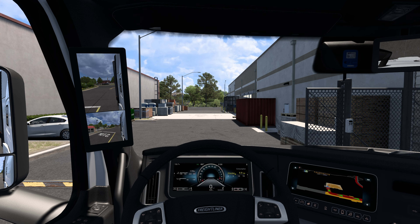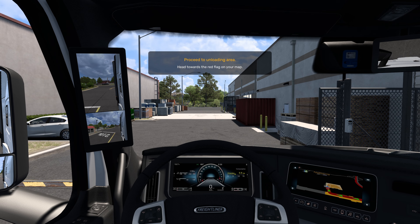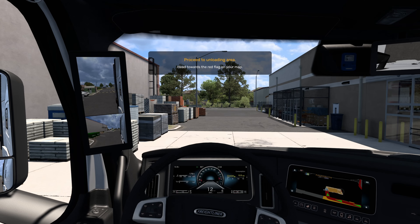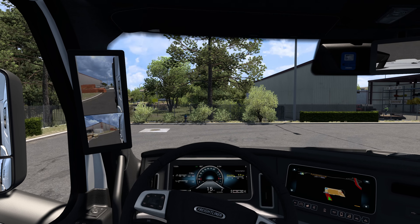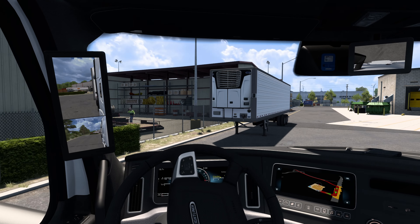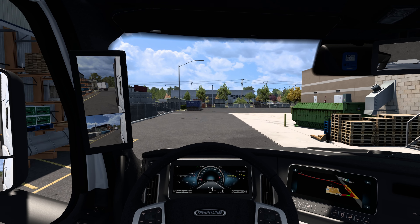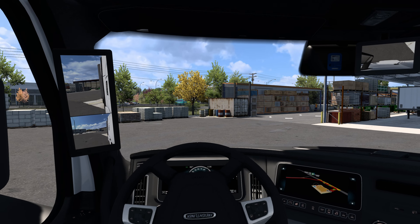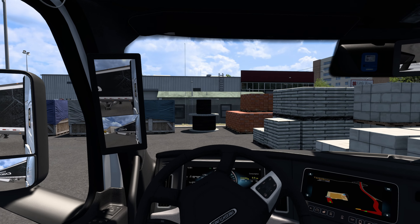I need to select my delivery, and I forgot to change my settings back to the always park it option. A good tip for anyone who wants to use the dynamic loading and unloading feature is to make sure you always select the delivery point and how you do it, because depending on the cargo type it may be 'where do you need it?' which is the highest level — the hardest one where you've got to park the trailer exactly where they need it. Some delivery types are just the middle tier, like grain hoppers, where it's just straight in, straight out.